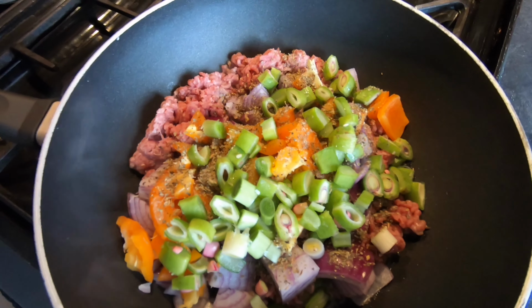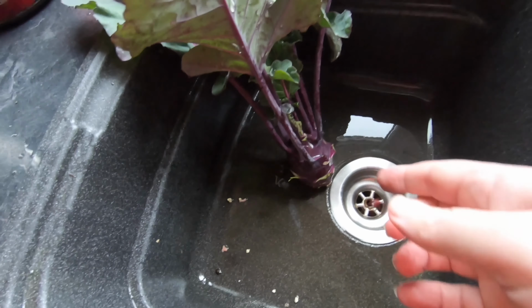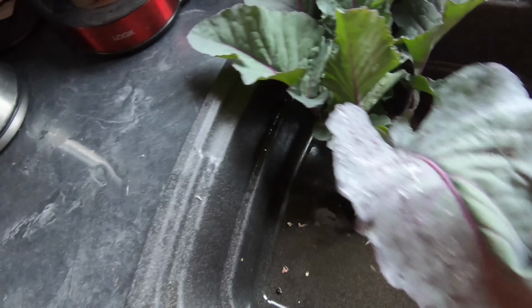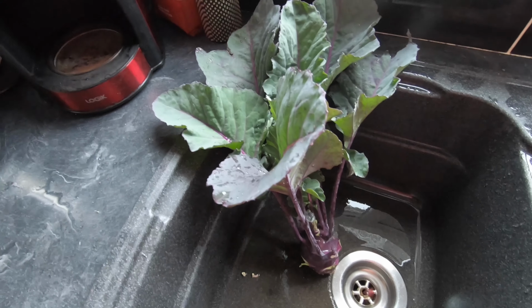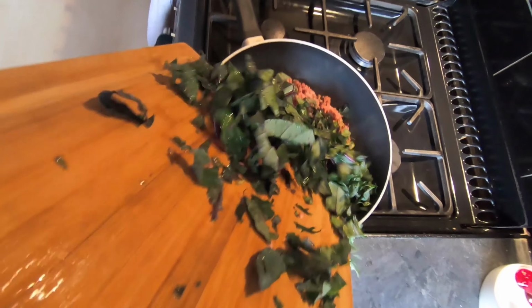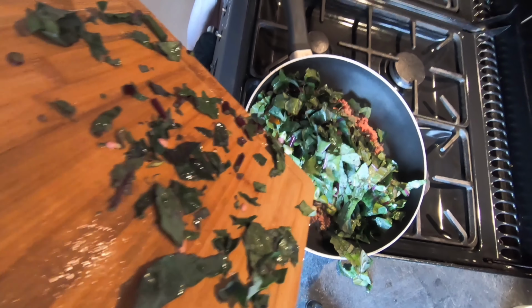So those greens are in, and now it's time to add some more greens, because I'm going to add the leaves from the kohlrabi. I've washed it and I've picked off all the ones that were a bit big and old. These are all fine, and these will be chopped up and they will also be added because they're completely edible. So the kohlrabi is finally chopped and going in.